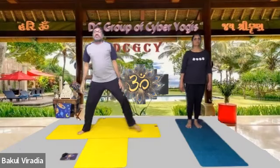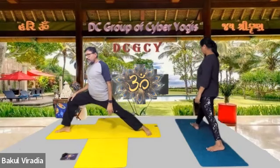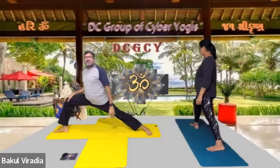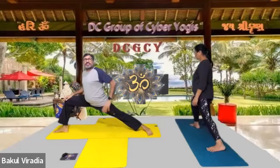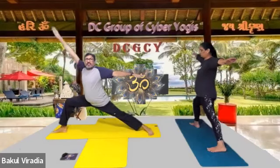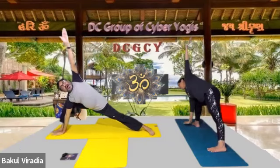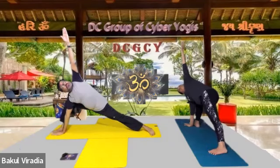Okay. Now Parsva Konasana. Separate the feet far apart. Turn the right toes outward 90-degree and fold at the right knee close to 90-degree and extend both hands up. Inhale, raise the right hand up. Exhale, bring the right palm onto the floor next to the right foot.